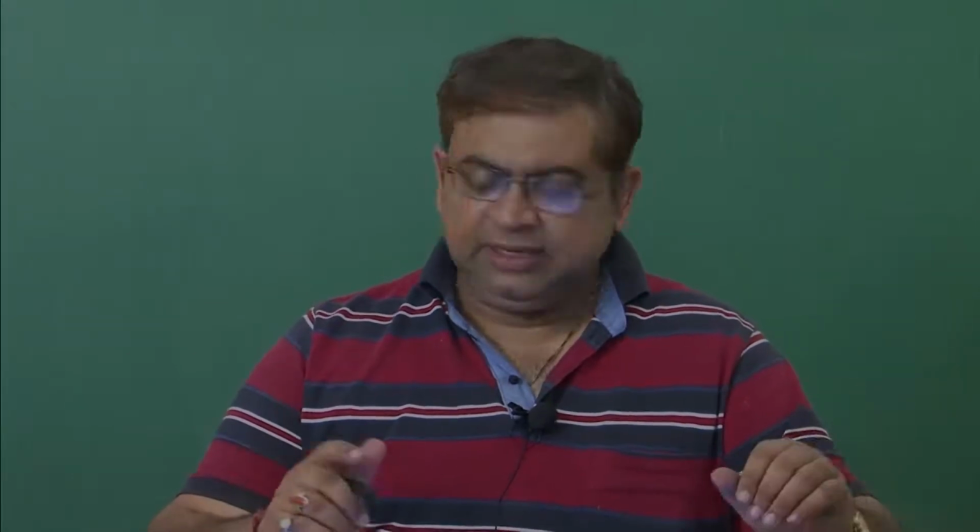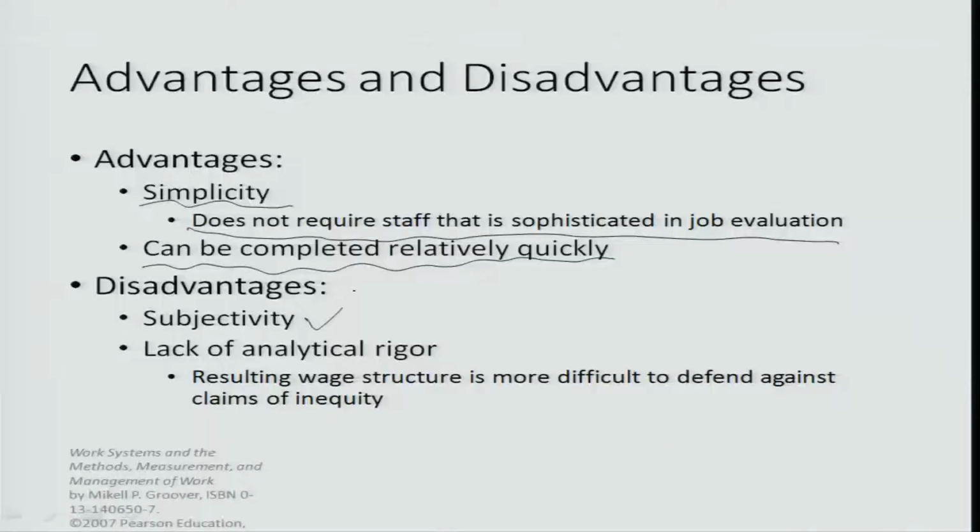One of the major disadvantages is subjectivity, meaning that you are only able to delineate one job in respect of the other on the use of experiential knowledge, and you have to believe that experience. So, if there is an individualistic preference for a certain kind of job over another, that preference factor comes in, and so there is always a subjectivity involved in the judgment in the paired comparison.